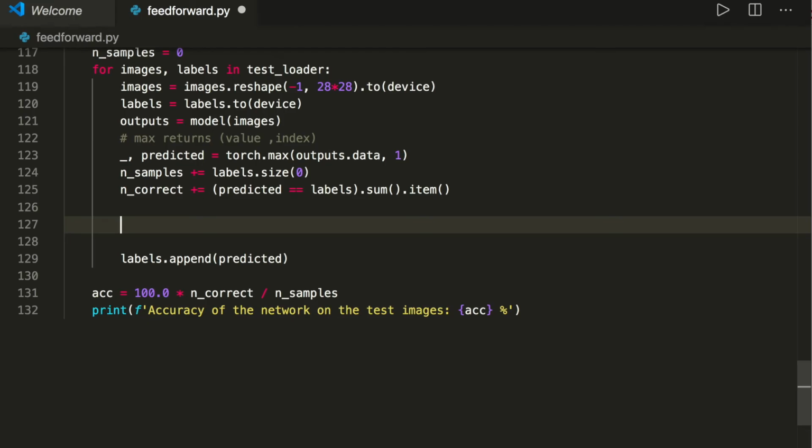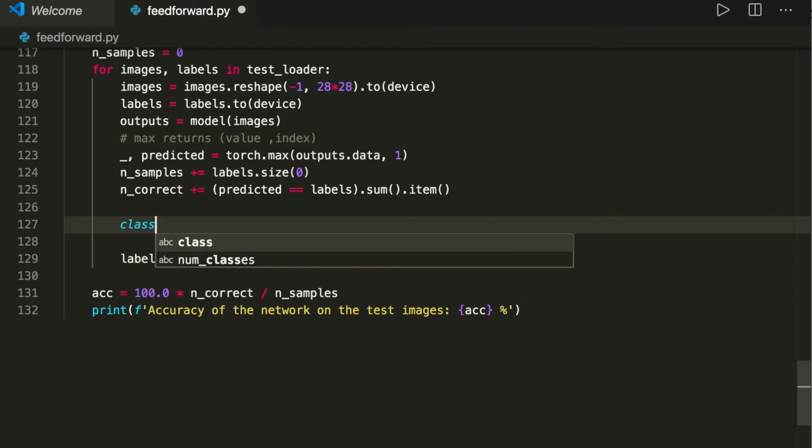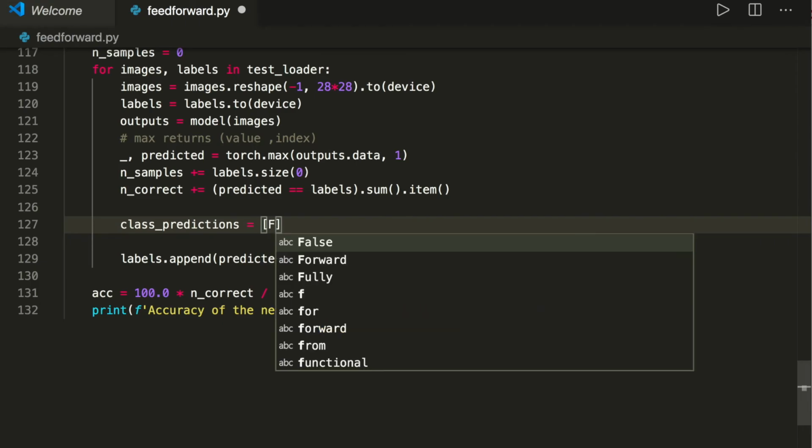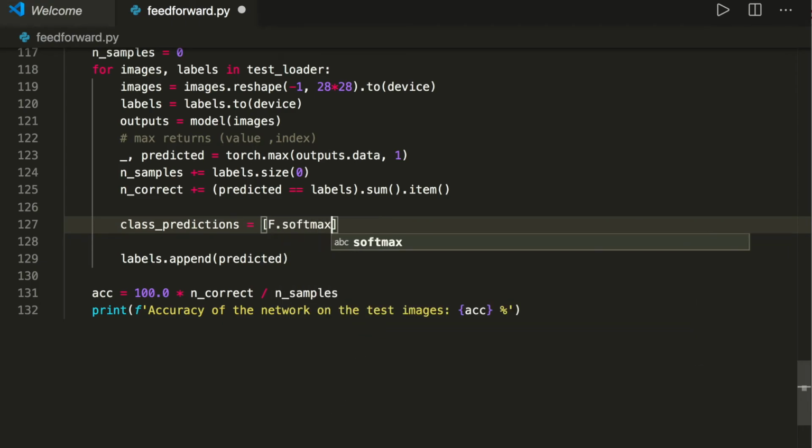And let's call this class predictions equals, and now here we use list comprehension and call F.softmax of the output. And then we also have to give it the dimension.